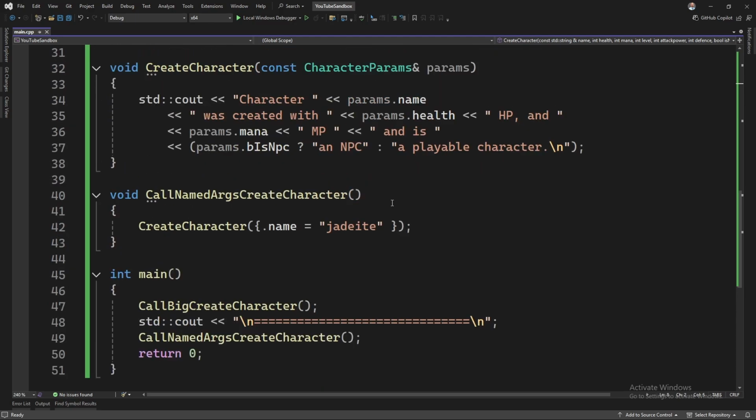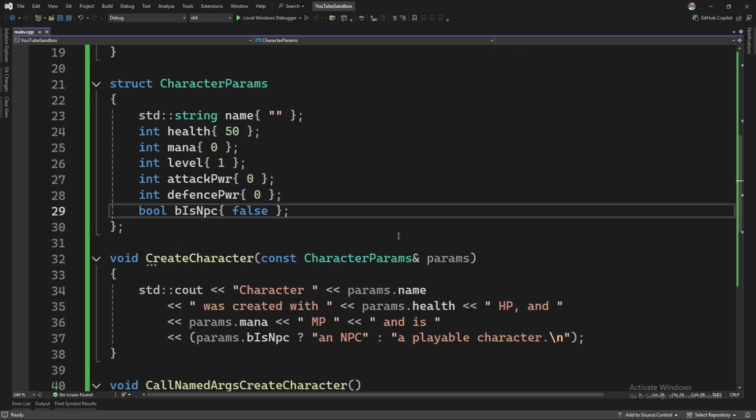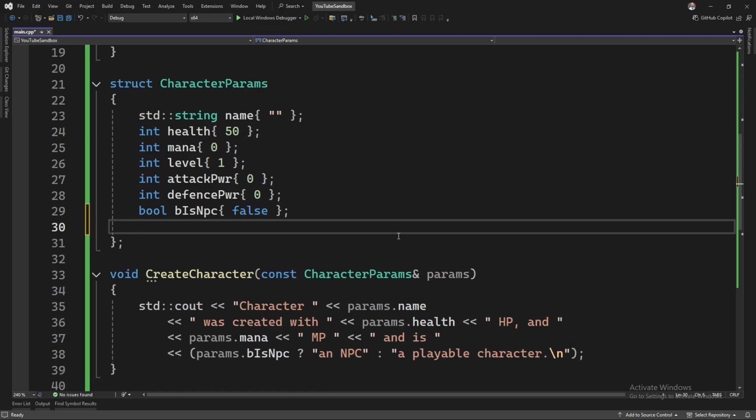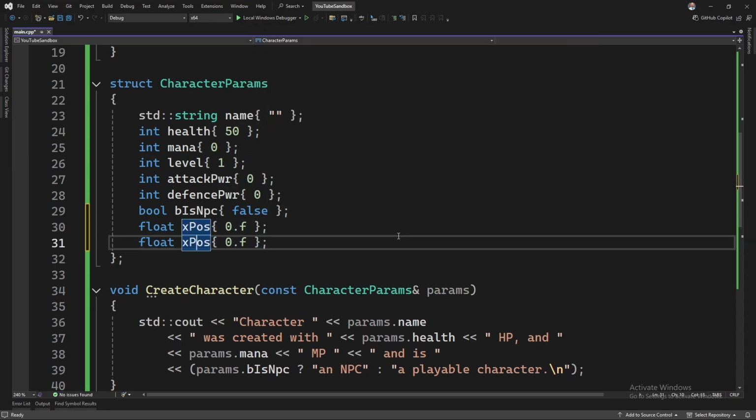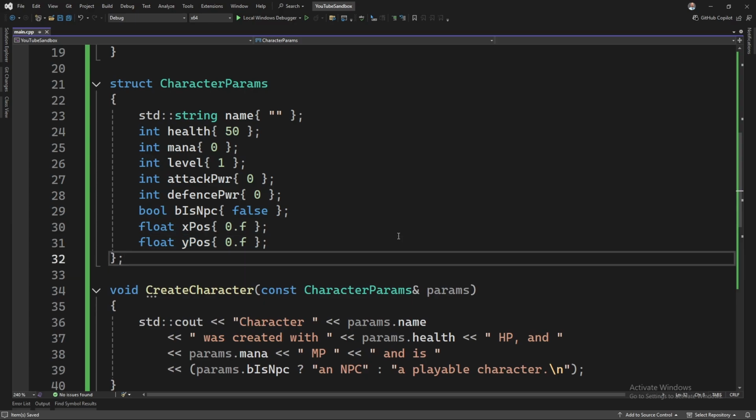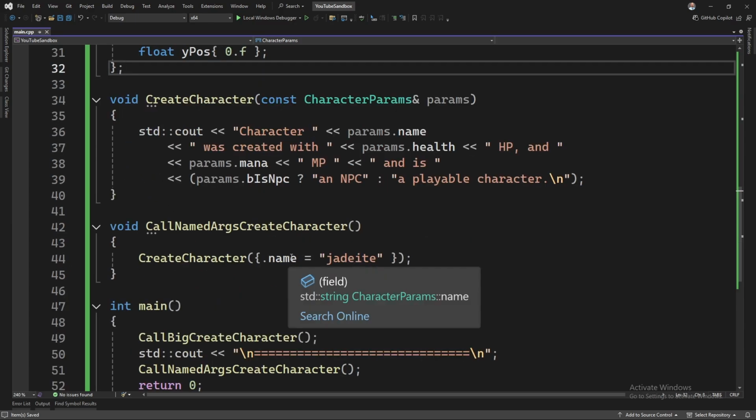Now, say we want to add in more stuff for our params. Well, let's add some more stuff in. What could that be? Let's add in a float x pos, so your world positions, your x position, or y pos. Now we changed this struct, but we didn't change this. Let's run it.